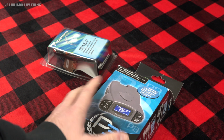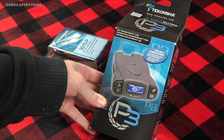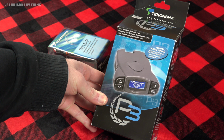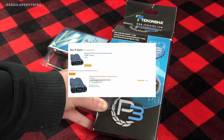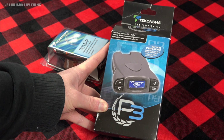Now I went ahead with this unit because it'll actually do regular electric trailer brakes, and it will also do electric over hydraulic trailer brakes, which is really nice because you never know exactly what you're going to get into. And this unit here came extremely highly recommended, at the top of Amazon in terms of trailer brake controllers. It's well reviewed on all of the hauling and trailering sites that I took a look at.